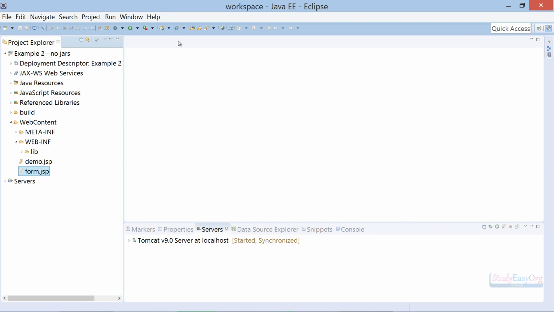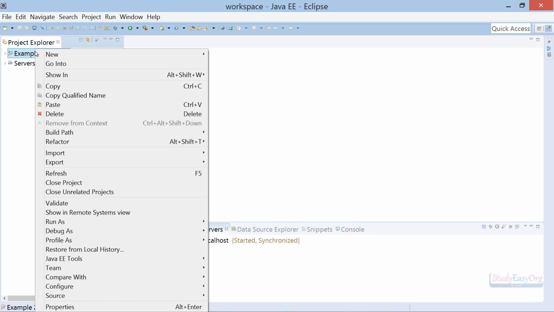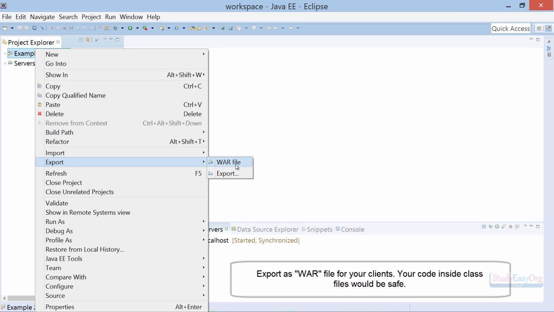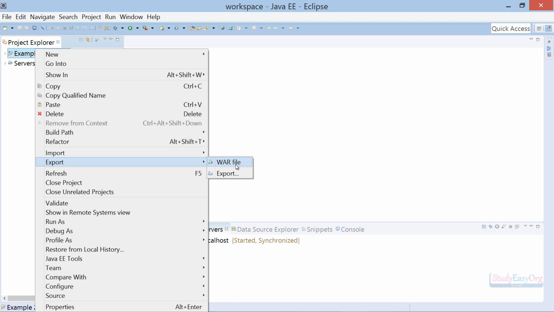Now apart from that, how to export these files? So this is something which is good. We need to simply highlight the project which we need to export, then we will export, and we will export not as a WAR file, because if we export as a WAR file, then the class files won't be exported as a text file. They would be class files, and those would be encrypted files, and we won't be able to view them properly.